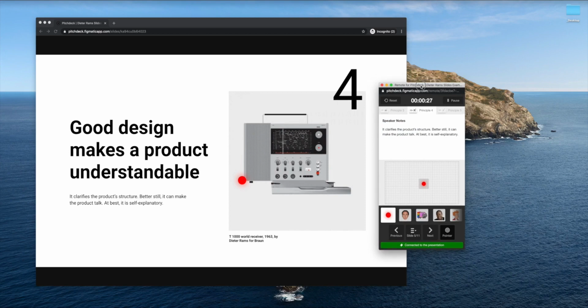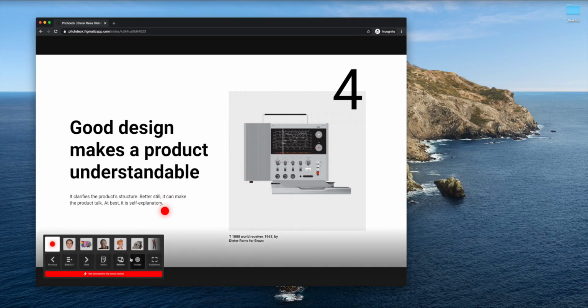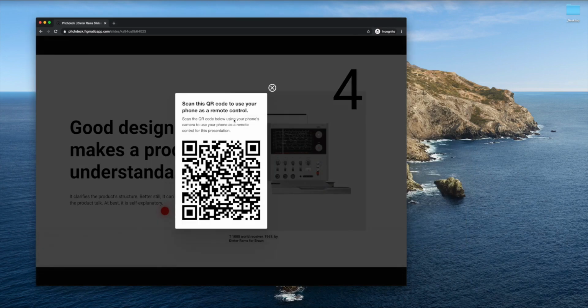So that's a really cool feature if you prefer to walk around while you're talking, or you're not close to the laptop that you're actually presenting from. You can do it all remotely just by opening up that QR code on your phone. So I'd recommend testing that out. I can't show you that on my phone right now because I'm not recording my video on the phone. But that's how you do it. You just open up the remote button, scan this QR code, and you'll be ready to go.